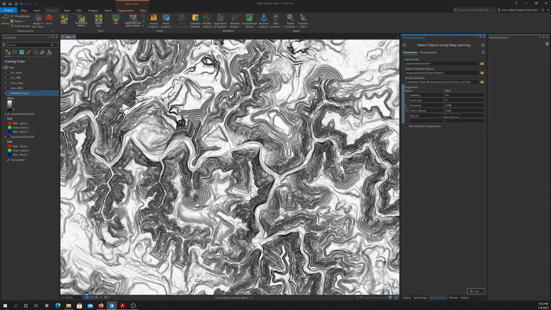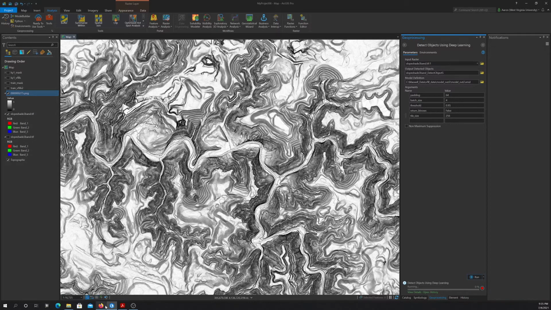Return BB boxes is whether or not you're going to have it return the instance level, pixel level vectors or the bounding box. So let's just run it for now with false, which means it's going to be the instance level. And then the tile size should be generally the same as the inputs. We're not going to do non-maximum suppression for now, so we'll just leave that off. So let's hit run here. This shouldn't take super long once it gears up and then throws the data onto the GPU.